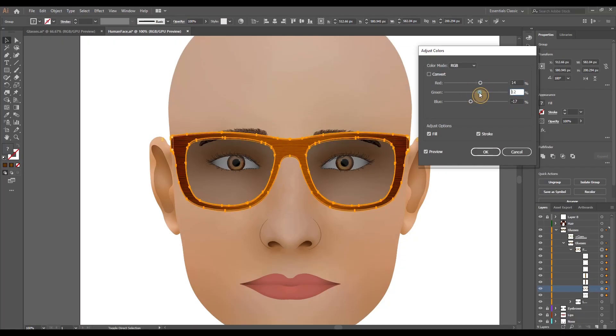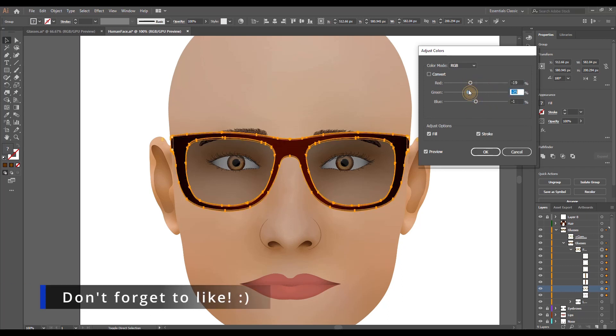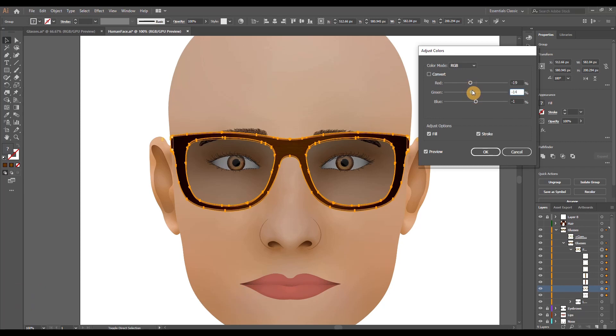Of course, for multiple variations you can play with the colors to express different types of wood — mahogany or anything you can think of. You can also obtain a painted wood effect. Thanks so much for tuning in and I hope you enjoyed this video. Click Like to save it for later if you'd like to try out some of these methods yourself, and until next time — good luck and happy drawing!